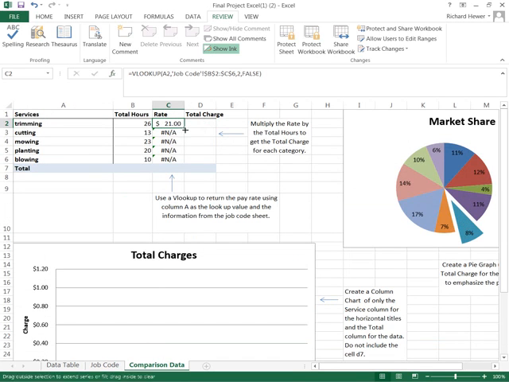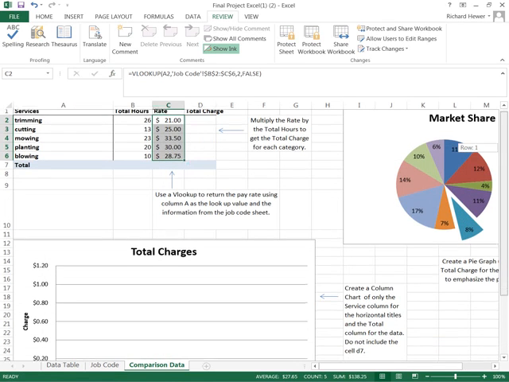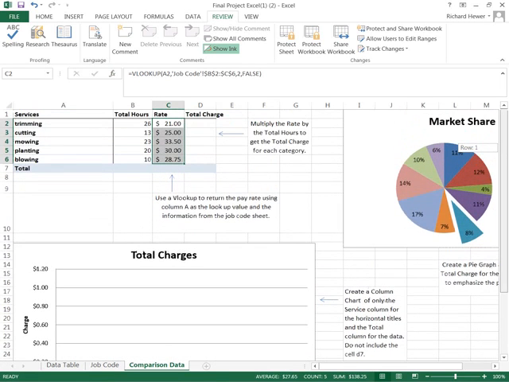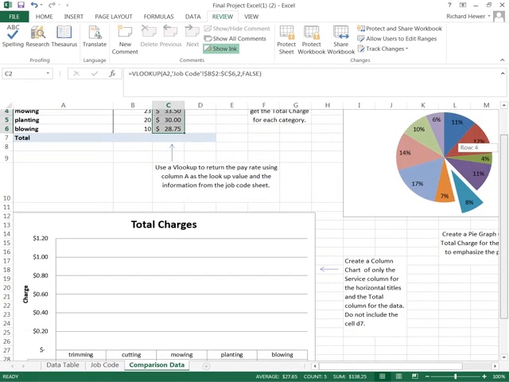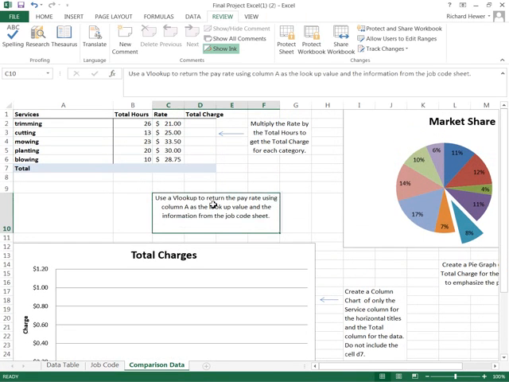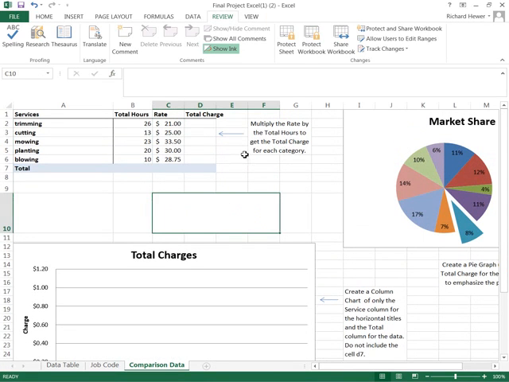Okay, it worked, and I can copy it down, and now it works. Now what we see happened is over here, we, for some reason, don't have any. Oh, there's no total charges. So I guess we better finish that up. So let's get rid of this. Get rid of this because we've done it.